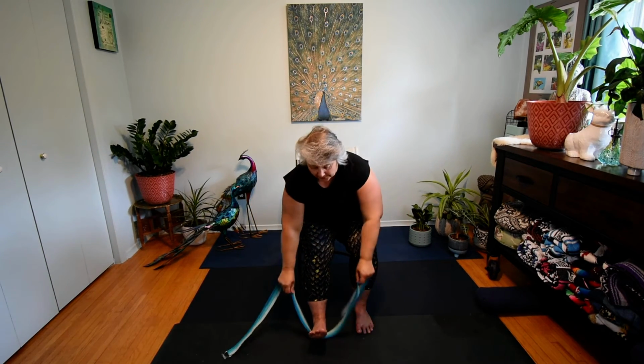Now we're going to take the strap and we're going to put it around the sole of one foot. So bringing that strap around the sole of one foot, extend that leg out. I want you to think about contracting in and extending out, just taking our time, waking up the hips. Contract in, bringing that foot towards the seat of the chair, extend out, always keeping a slight bend in the knee.